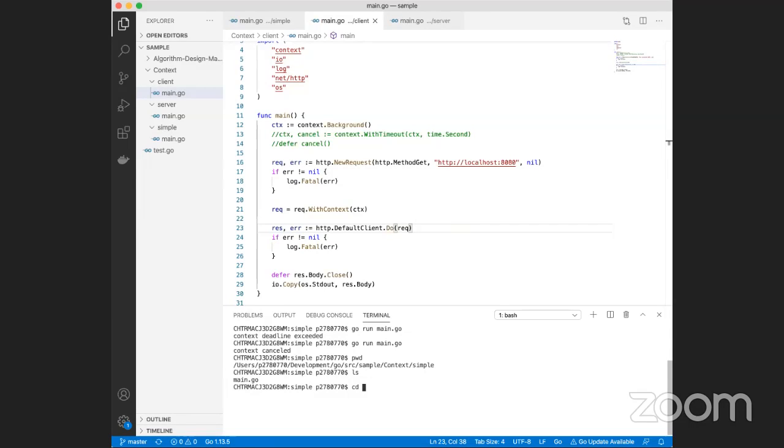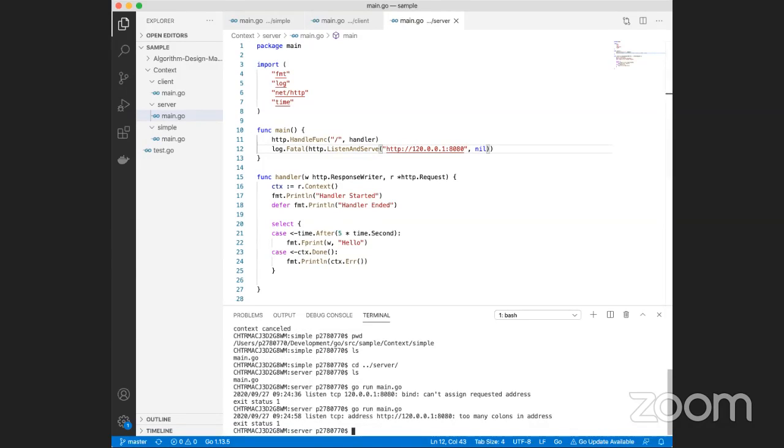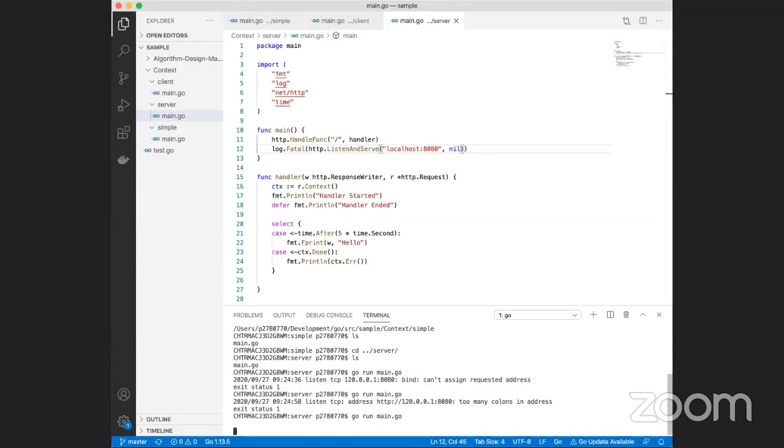So let me go to the server, and I say go run main.go. Okay, so here the server runs.